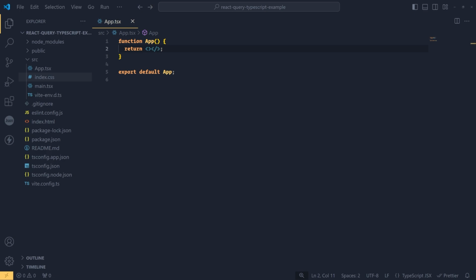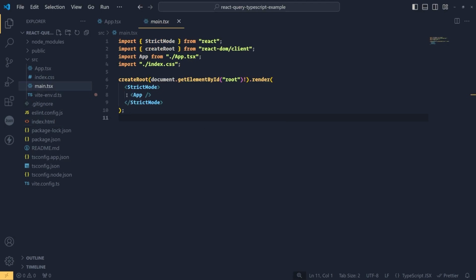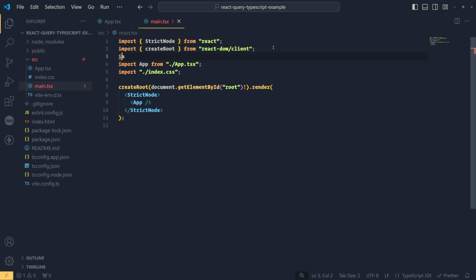First thing that we want to do, of course, is set up React Query. So we're going to go into our main.tsx file, and this might be named index.tsx, but for me, since I'm using Vite, it names it main.tsx by default. Wherever you are rendering the app, wherever you're mounting the app component to the root element in the document, is basically your entry point. And what I'm going to do is import a few things from the React Query library.